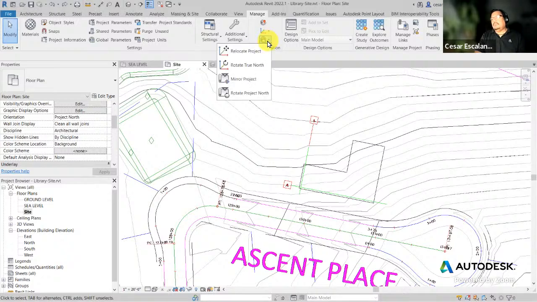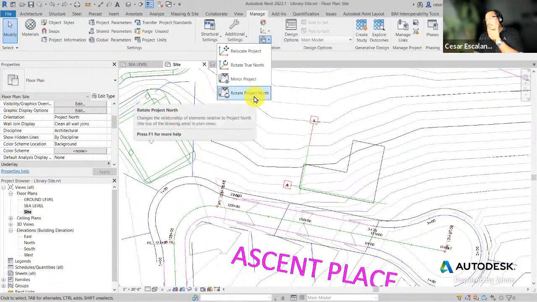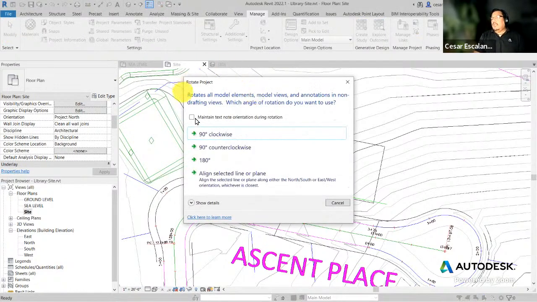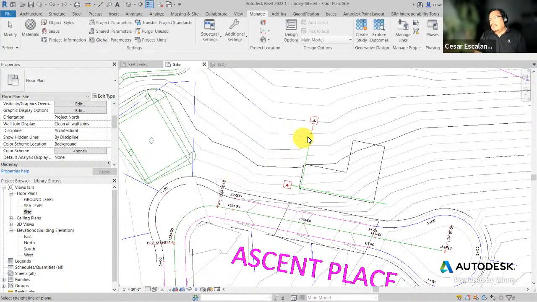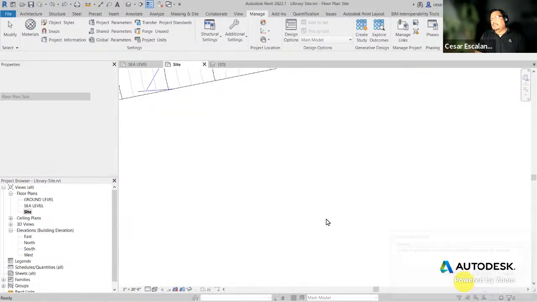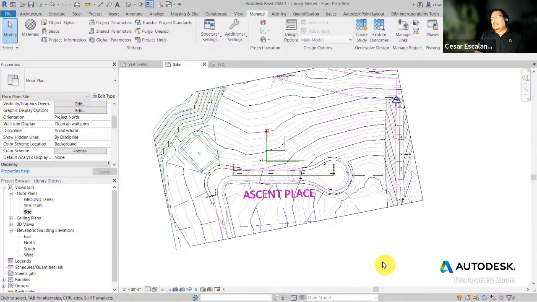It has a drop down where you can select Rotate Project North. And then you click Align Selected Line. You can also use a work plane, but you have to draw the work plane. Align Selected Line. And then you pick grid line number 1 and hit OK to this warning. And this is my project north.